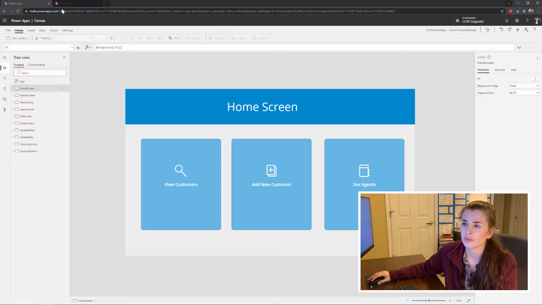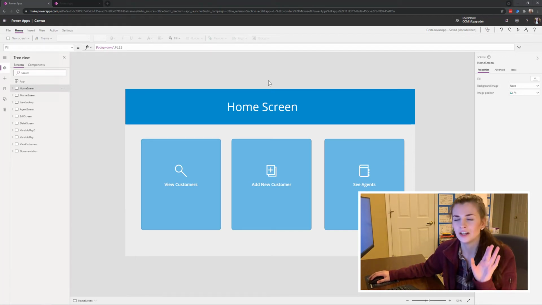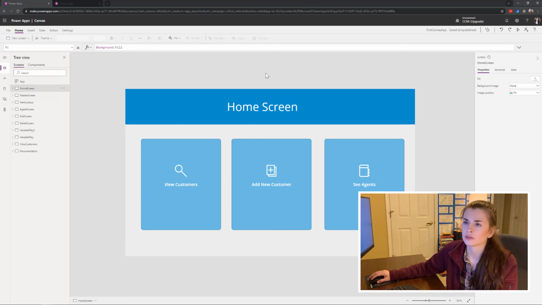So here's an app that I created. This is super basic, don't judge it. I'm going to make a cool estimate app, I think, that requests estimates for if a client needed an estimate for something. I think that'd be really cool to make. I want to make one on my own that's not work related, but this is something I put together just to show you guys the powerfulness of Power Apps.